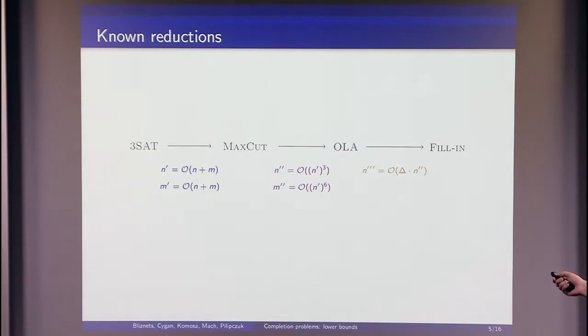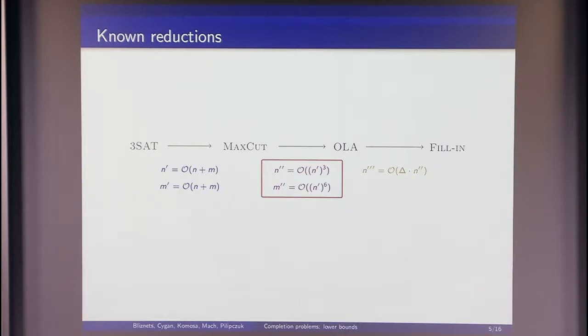And finally, the last reduction is also not that nice. Namely, when you look at it, it will incur a blow-up of size the maximum degree of the graph times the number of vertices. So if the graph here would be sparse, then this would be a linear reduction. However, as you see here, this reduction before will not yield a sparse graph. So as you see, the biggest problem is probably somewhere here. So we need to focus first on this reduction.